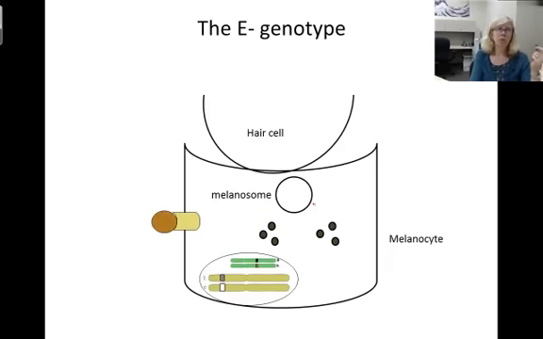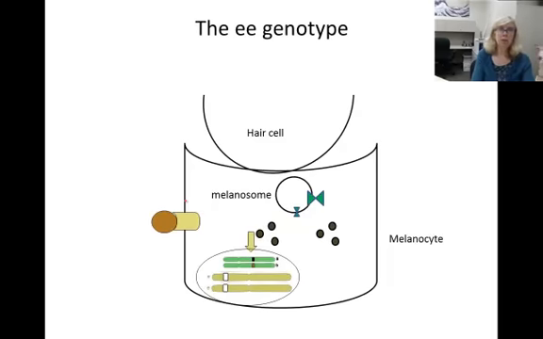If the dog has at least one working big E allele, then it's able to make the needed receptors. This allows the signal to bind to the receptor, the transcription factor is turned on, the transporters are synthesized, and the melanin is deposited in the melanosomes. The amount of melanin will be determined by what the genotype of the big B allele is.